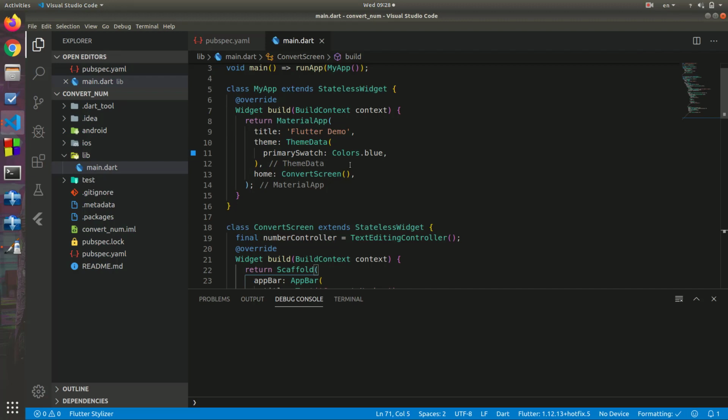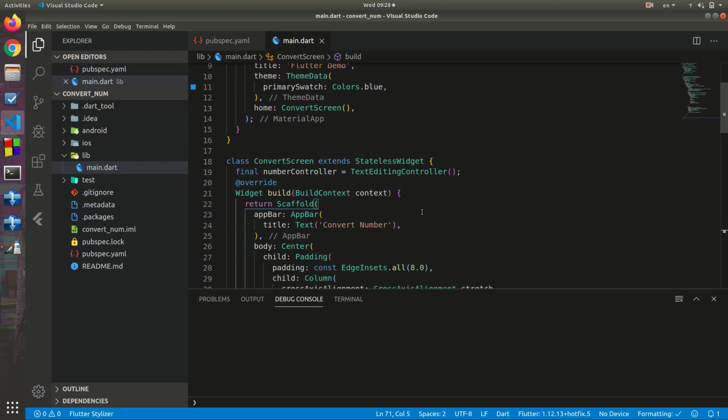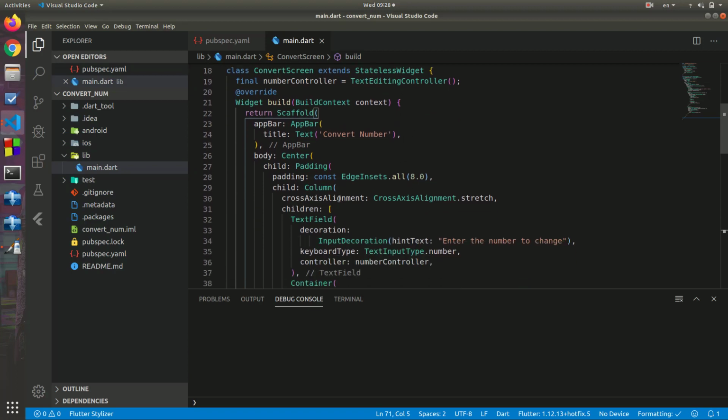Okay, we are inside our main.dart, and we're not going to build some UI and tell you each part of the screen, because we're just focusing on the BLoC design pattern. Let me just give you briefly the details about the UI.